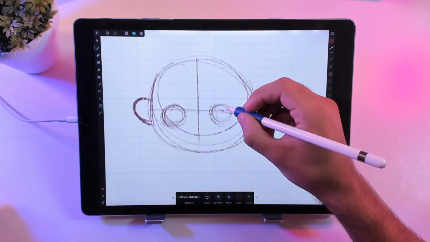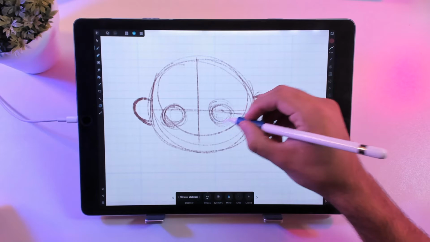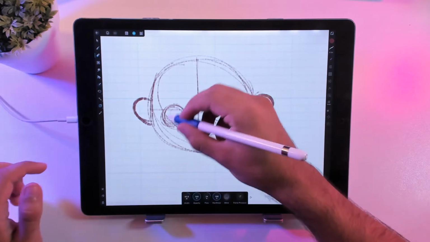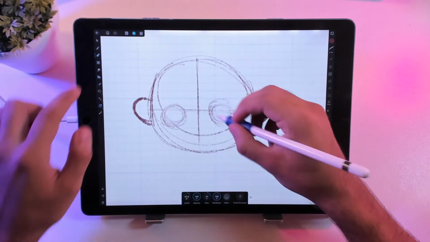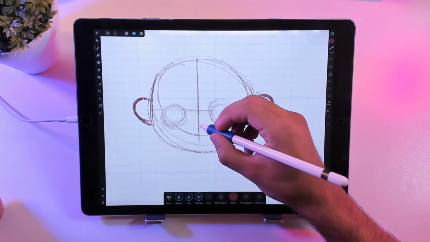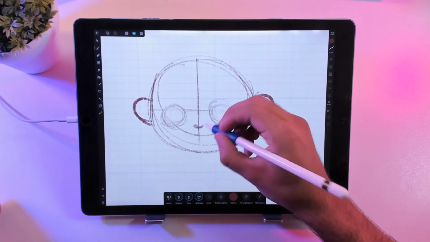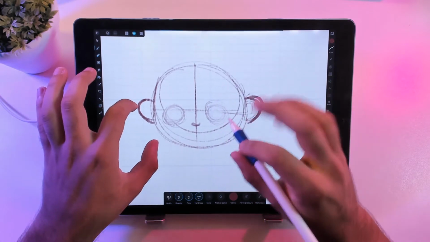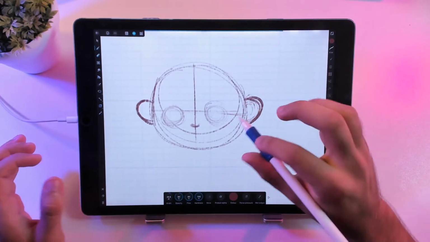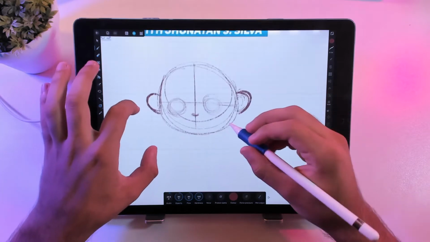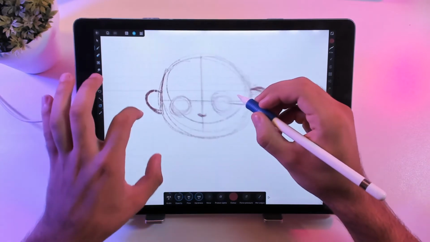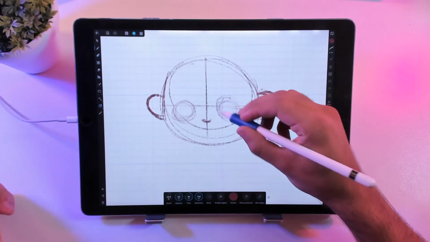Okay, and let me just position here the eyes. And for example, the nose, you guys can do something like this. Okay, and try to not focus on the details right now, just make the shapes.